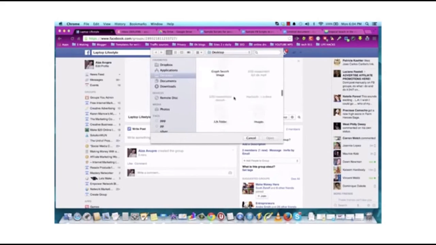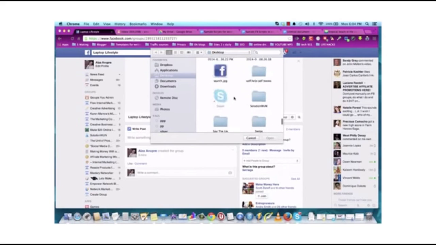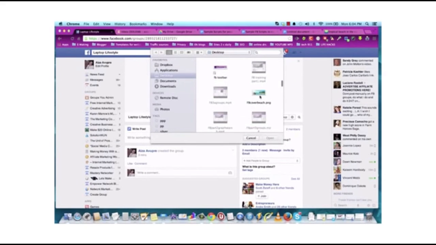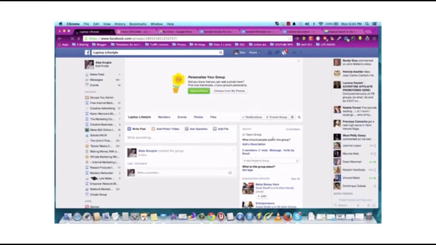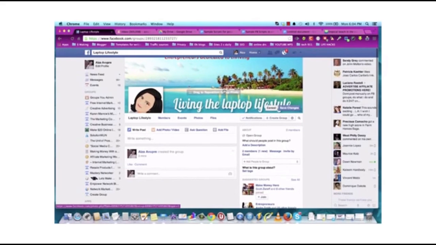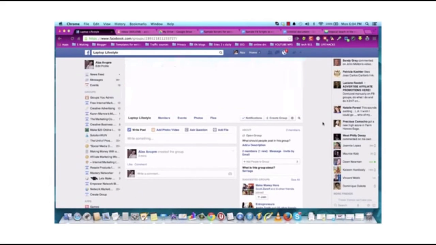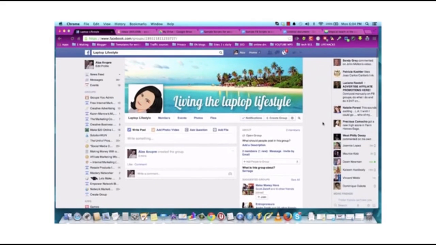And let's find it very quickly here. There we go. And I see that Facebook is thinking, and let's see. Well, here, for the sake of this example, I'm just going to do it this way. You get the idea. Okay, so that's the group.